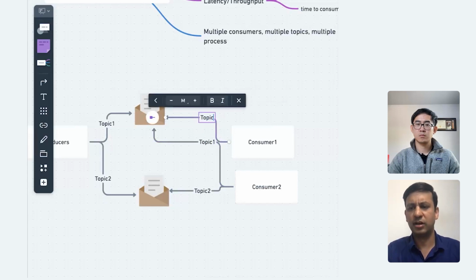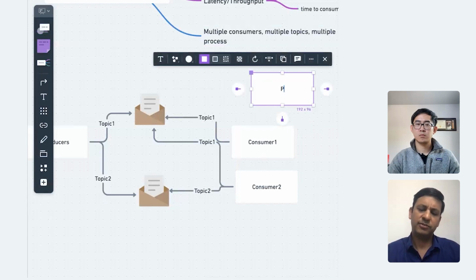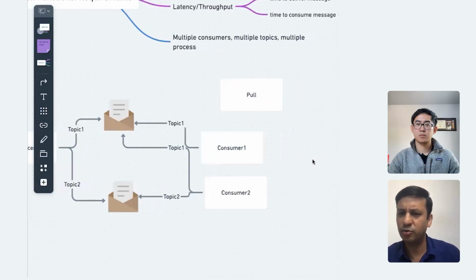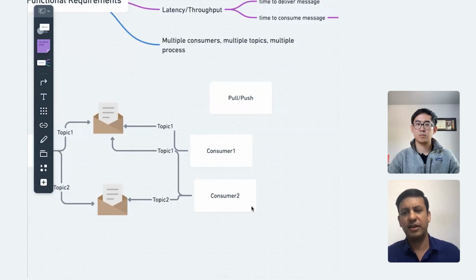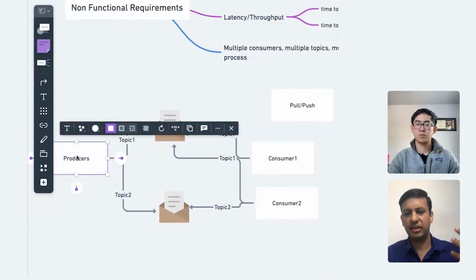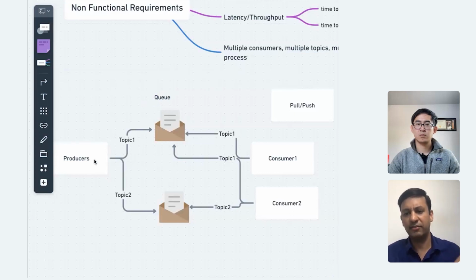I think here I'm following the pull model. Let me describe it: there are two approaches, pull model versus push model. When a producer produces an event for a particular topic in this queue system, one option is that producers push to the consumers, saying you have these messages ready for consumption.